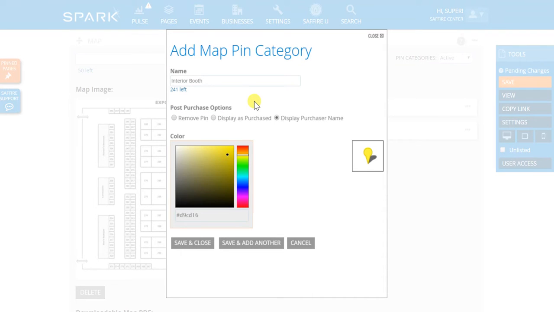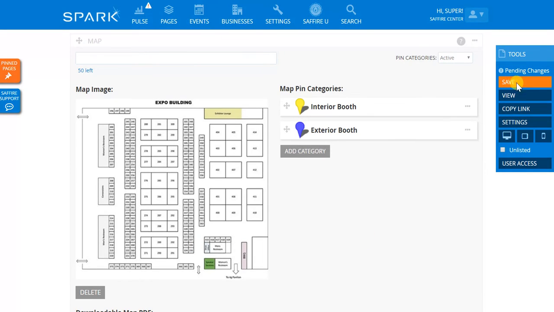So what can happen is a number of things. Let's say someone buys that booth number 403. You can just say, remove the pin when that product has been sold. Or you can say, leave the pin there, but mark it as sold, display as purchased. Or let's say you are doing like a fundraising type event or a trade show booth, applications and registrations, and you do want the name to be visible. So like everybody wants the booth by the Sapphire booth. So when Sapphire buys their booth, it could say already purchased by Sapphire. So give me just a second and I'll show you guys what that looks like on the customer site.